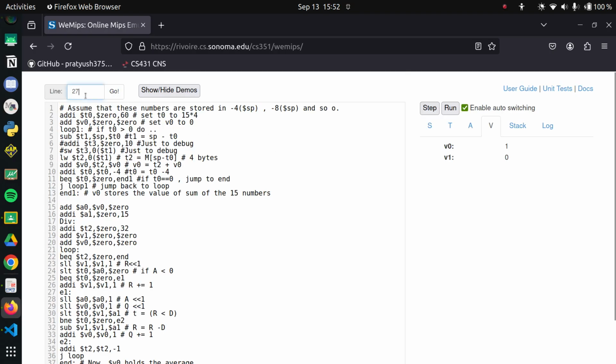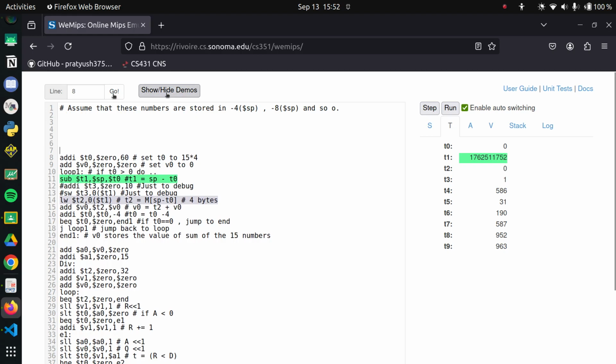Let's go to line 1. Okay, whatever. So just step. Let's see what happens. Why did you do that? You know what? This is gonna work. This is actually gonna work. Let's go to line 1. Step.